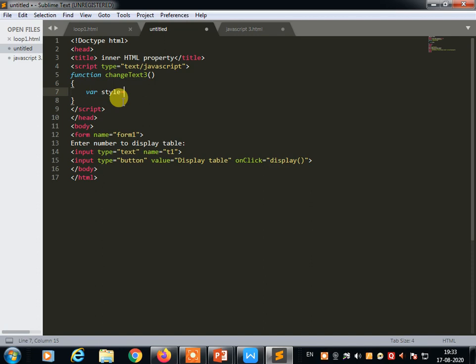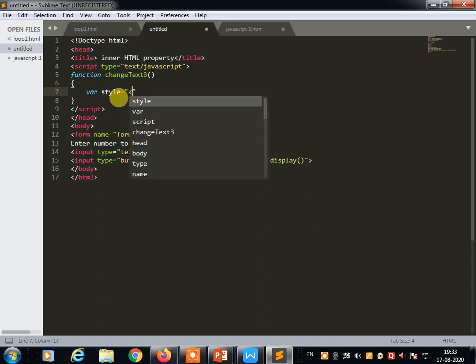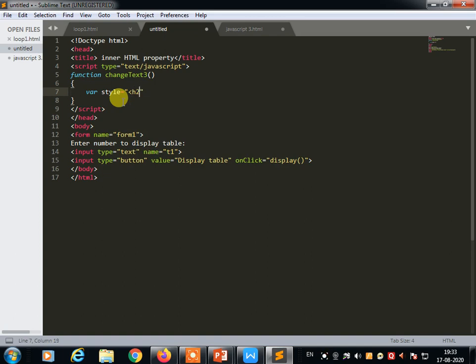So in double inverted quotes, we'll create first the style for the h2 element, h2 style equal color green. Once you finish creating the style, you have to complete each and every statement by using a semicolon in JavaScript.